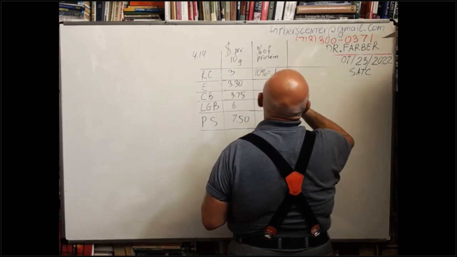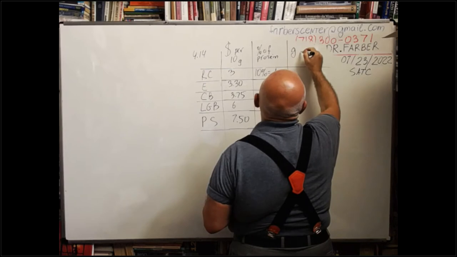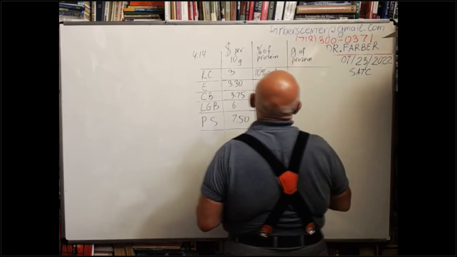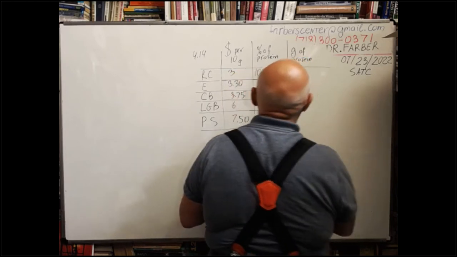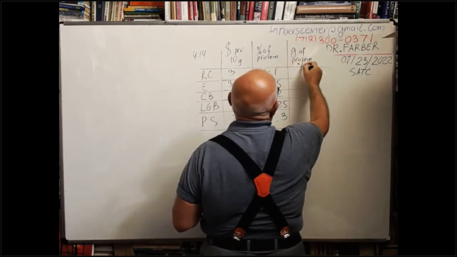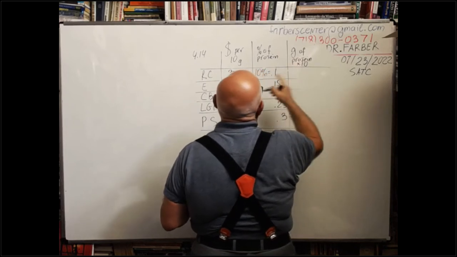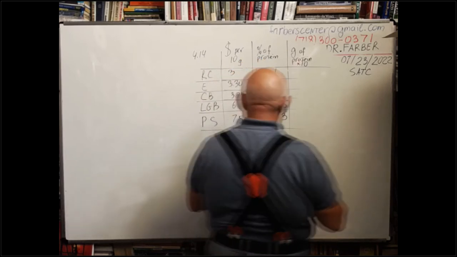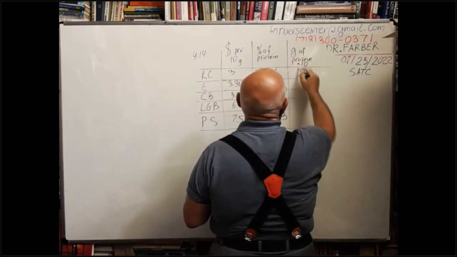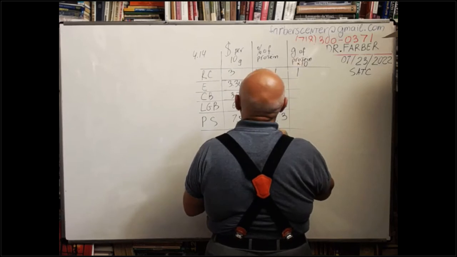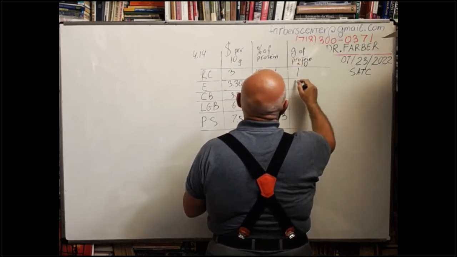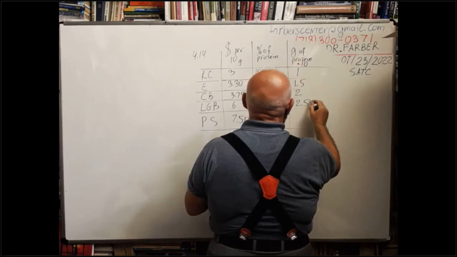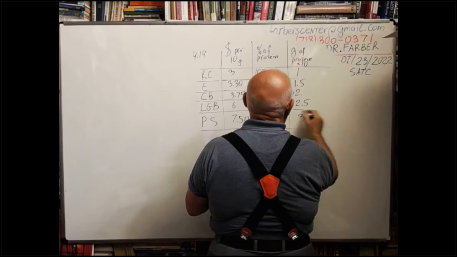So the next, you can have grams of protein. Grams of protein. Multiply everything by 10. If you multiply by 10, why? Because you have 10 grams. Multiply by 0.1, you will have 1 gram. You have 1.5. You have 2. You have 2.5. And you serve 3 grams of protein.